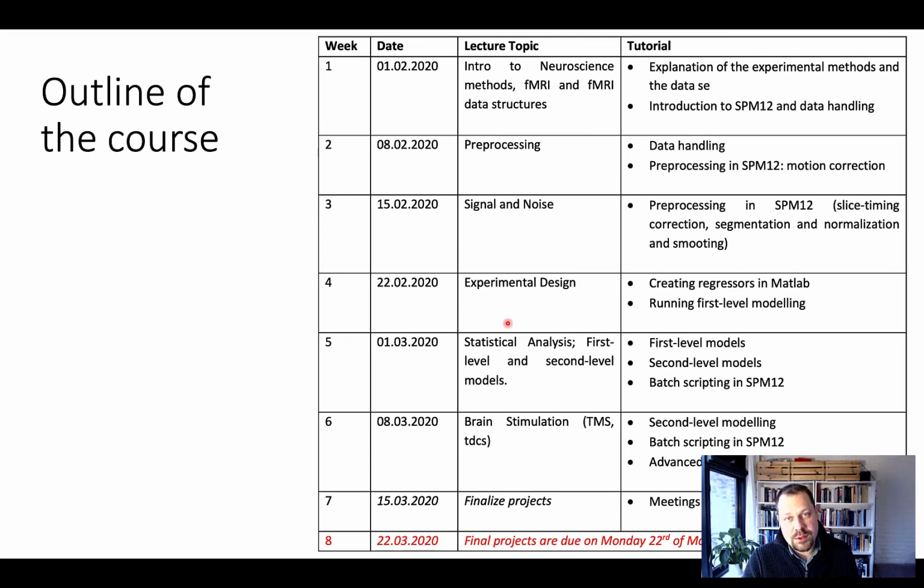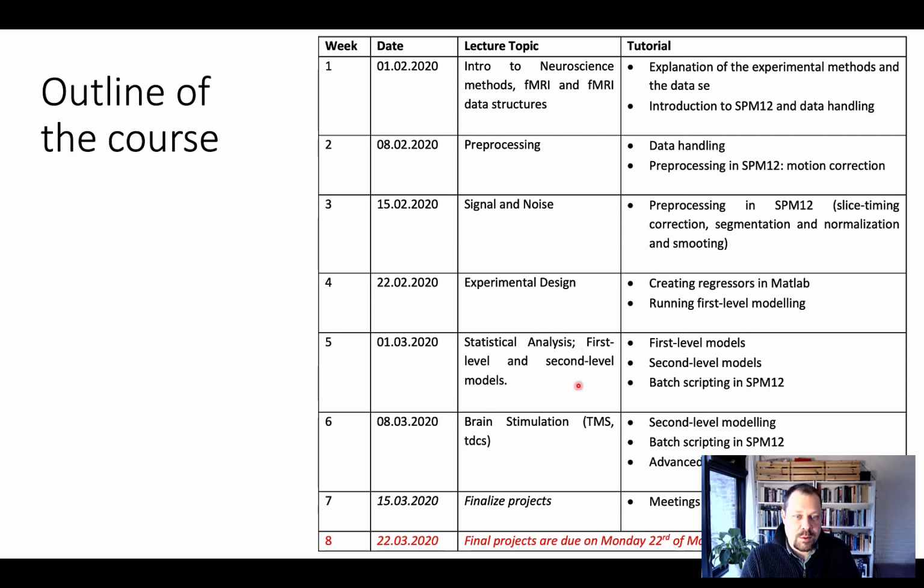There are timing issues here in the context of functional magnetic resonance imaging that you do not have when you run behavioral experiments like you just did in experimental economics or like you read about in behavioral economics. So we have some limitations based on the signal. So this ties in directly with signal and noise that we can counteract by better experimental design.